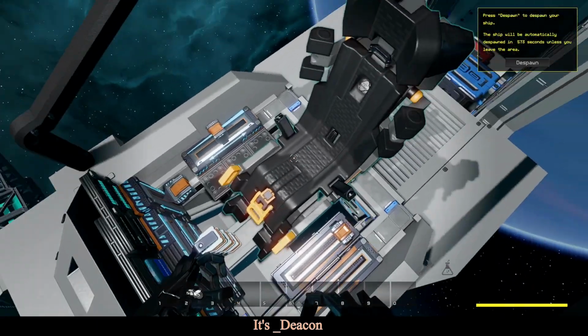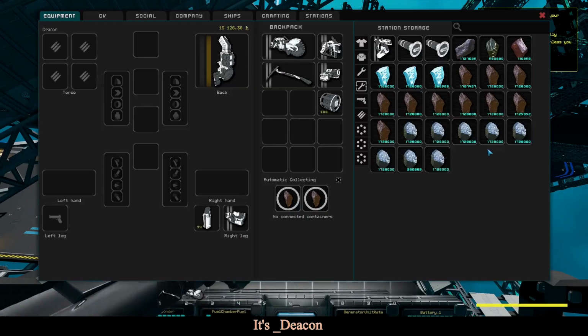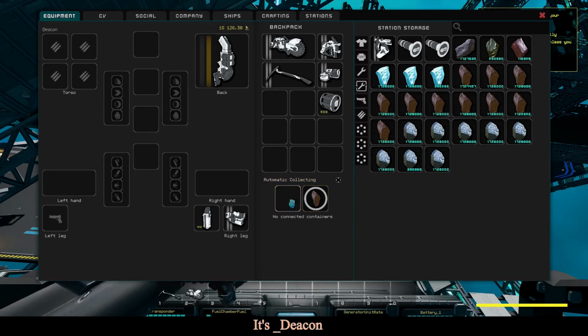So another question you might have is how to transfer stuff from your cargo crates in your inventory into your storage. All storages are connected, so if you go to a different origin, you still have access to your old storage. And the way to do this is just to go ahead and click I, come down here, this is your backpack, and double click.